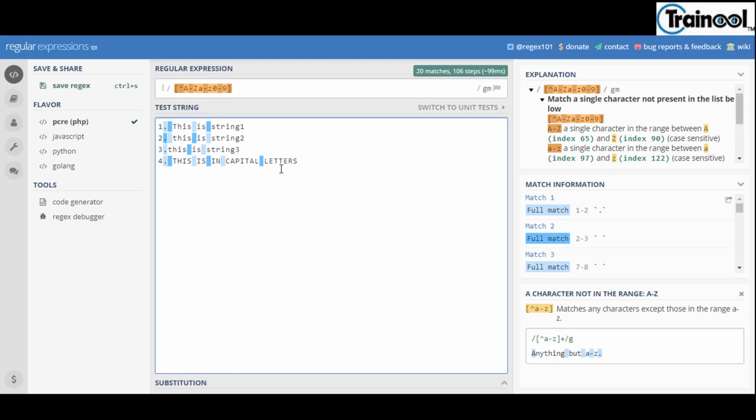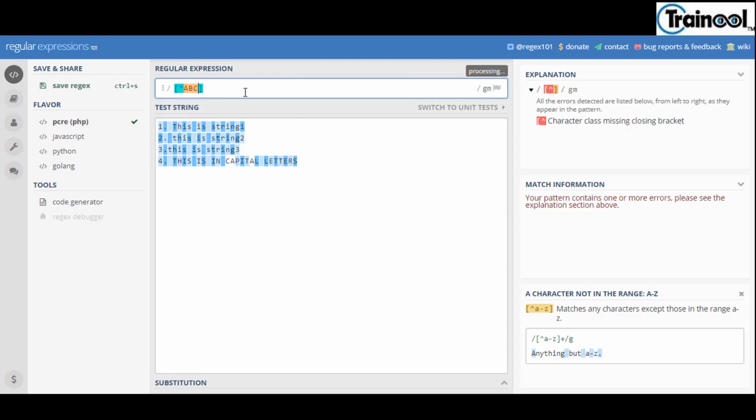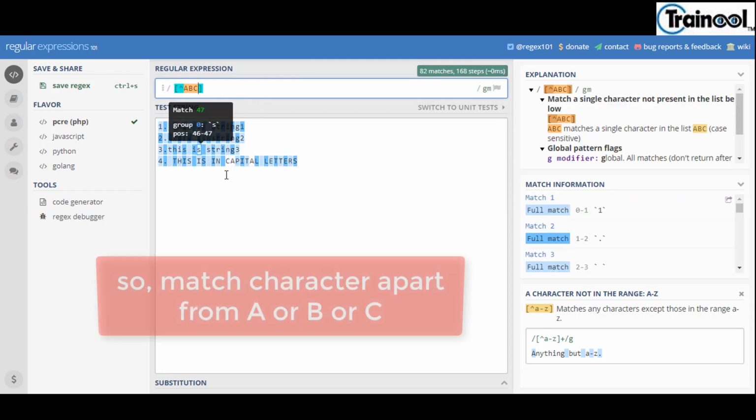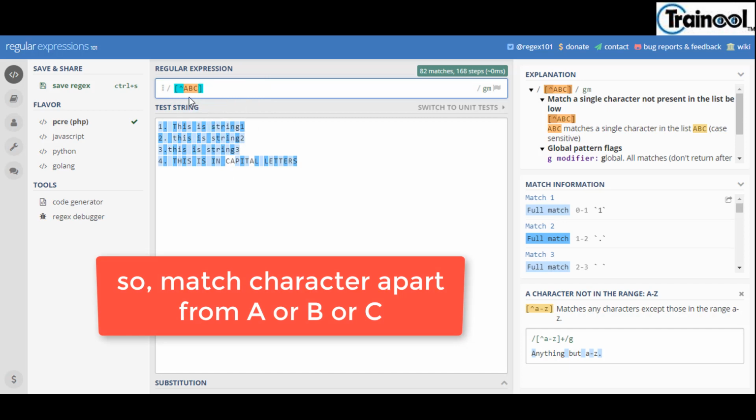Now I want to match any single character which is not present inside this bracket. So for example, if I just give here ABC, you see that it has captured everything apart from this capital ABC.